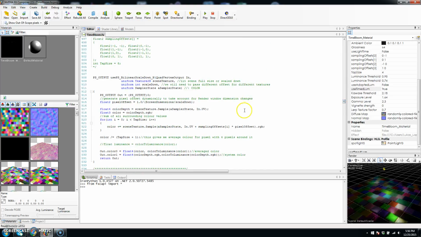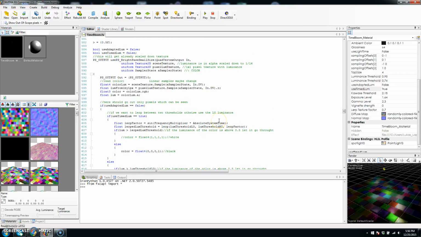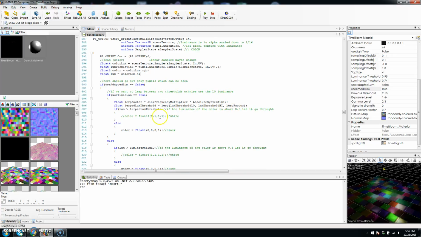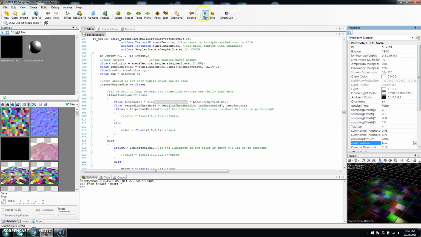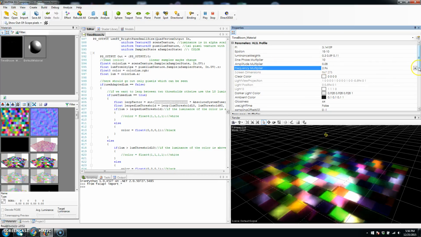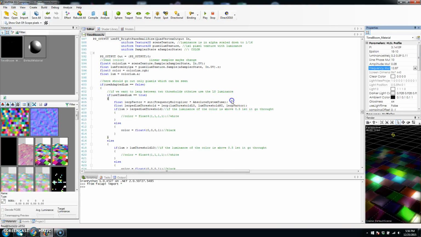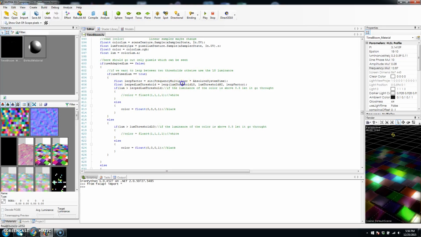and then if I go to my bright path, which is down here, when I'm using my bright path, what I'm doing is calculating my lerp factor, which is just the sine of the frequency. Also, I can change the frequency of the effect. So I can just show you this real fast here. How fast I want it to be changing is right here. So I can change the frequency of the effect as well. And it's just the sine between the frequency and the time, and then I'm lerping between the low and high threshold based on that lerp factor.